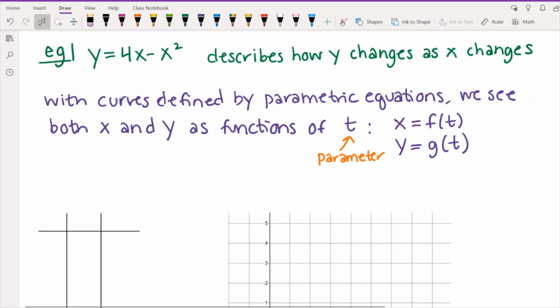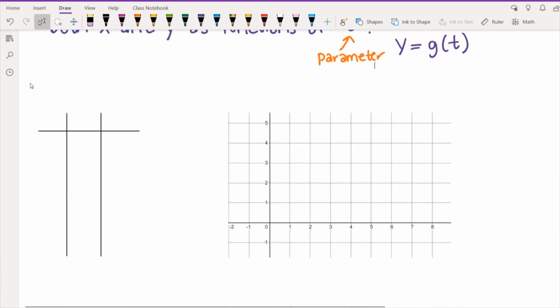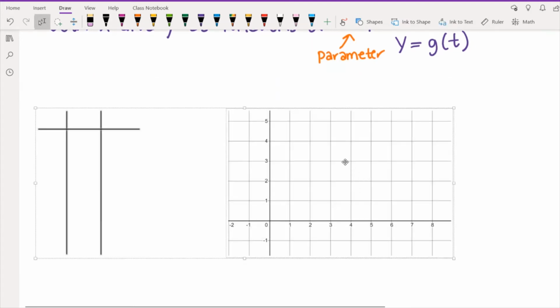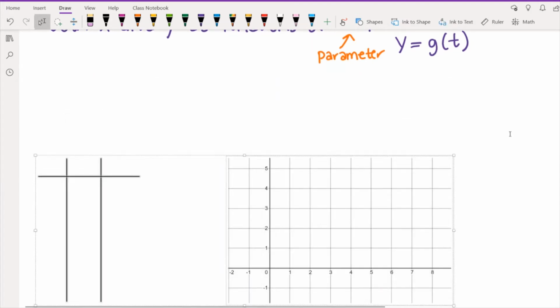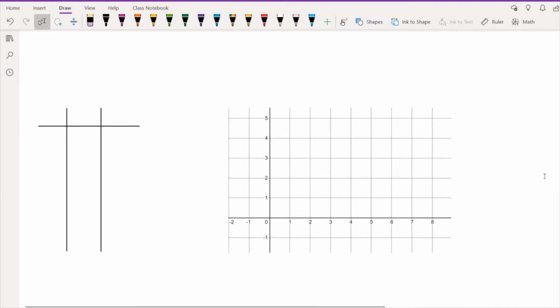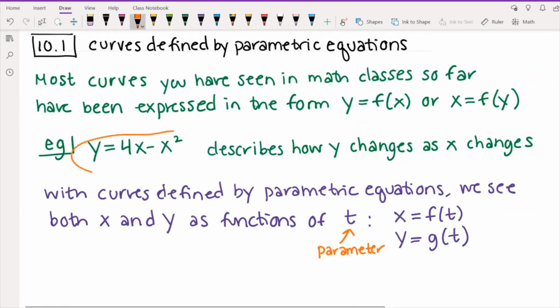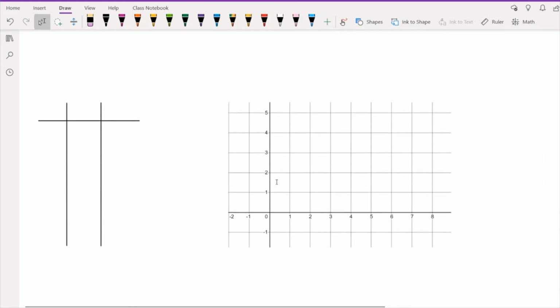Okay, so let's do an example to start off with, to see how, when you're given some parametric equations, you can make sense of them and see what the graph actually looks like. That's really going to be the main focus of this video: graphing different parametric equations. We'll also see that there's a way to take parametric equations and turn them back into something that looks more like this. That's called eliminating the parameter. We'll get to that in a little bit, but mostly we're going to be focusing on actually graphing these.